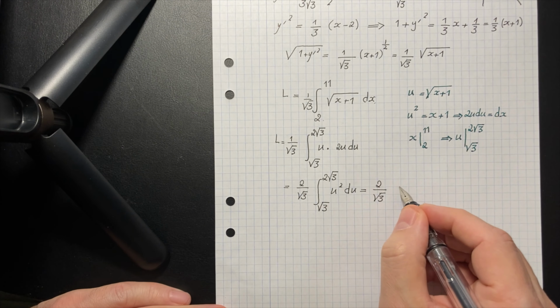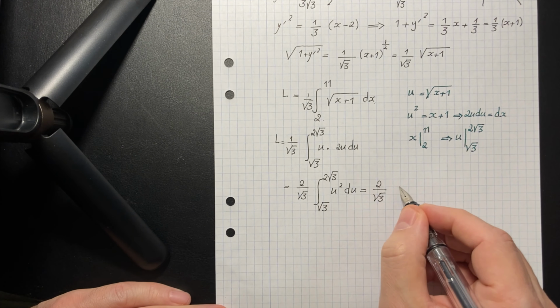I intentionally wrote it in that way because my goal is to factor one square root of 3 out so that I can cancel the square root of 3 in the denominator. So let me follow here. This becomes 2 over 3 square root of 3. I factor one square root of 3 out, as I said. So what is left for me? Square root of 3 to power 2 is left here, and 8 is left. Square root of 3 to power 2 is just 3, times 8 is 24, minus the square root of 3 to power 2 that is left, which is 3.